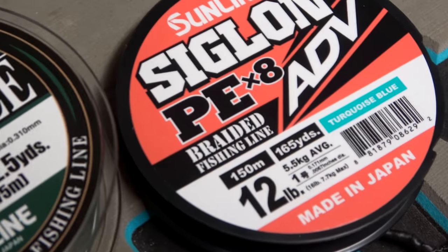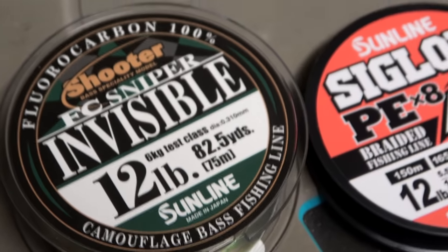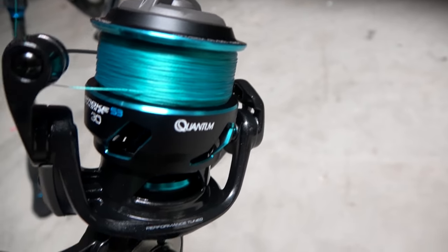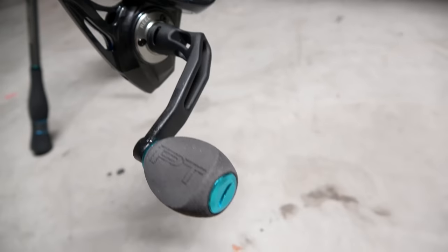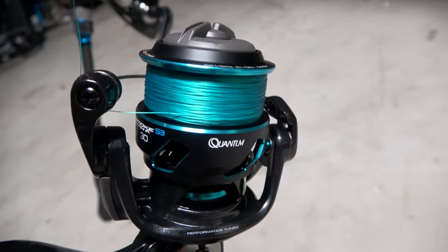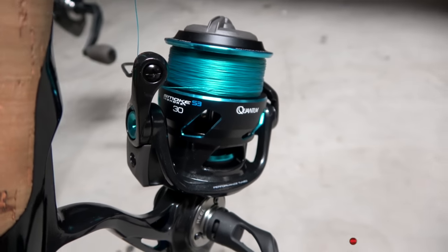So I put new 12-pound ADV on. Gonna run 12-pound leader, which seems stupidly light after rigging up cod stuff for 3 months. How about when you get your line to match your reel? Look at that, turquoise blue. That is gonna catch fish.